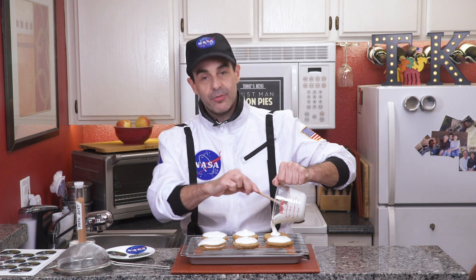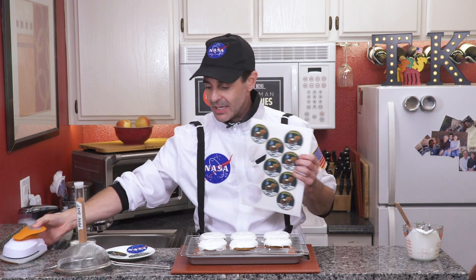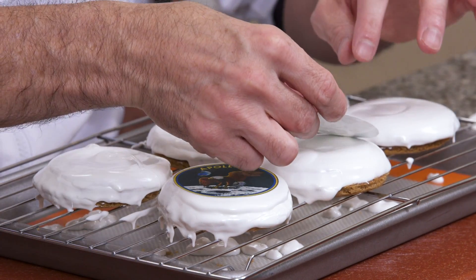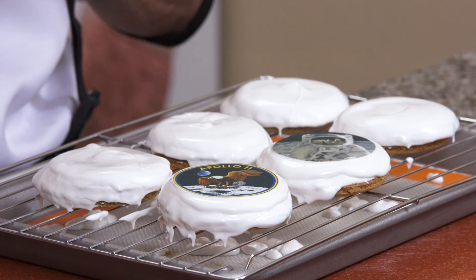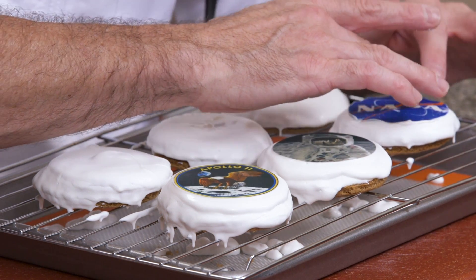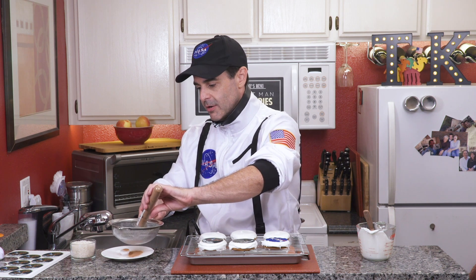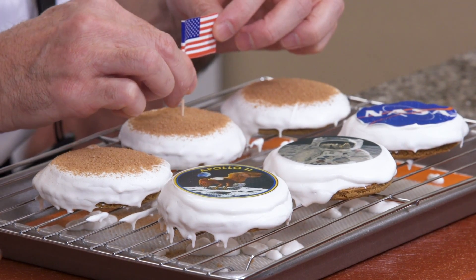I'm only putting chocolate on the top side because white chocolate is very rich. Spread it around. Now we can finish these off in a couple of ways. One way is to use these great space emblems from the Apollo 11 patch — I got them printed at the grocery store. Punch them out with a punch machine and it makes a perfect edible patch to place right on top. I also have a little astronaut — actually Buzz Aldrin on the surface of the moon, with Neil Armstrong visible in the visor — and a little NASA logo. On the final ones, we've got our moondust, created by mixing graham cracker crumbs with cocoa. Pour it in our strainer and dust the top of the cookies so they look like the surface of the moon. Stick a flag in the center and then plate it up.